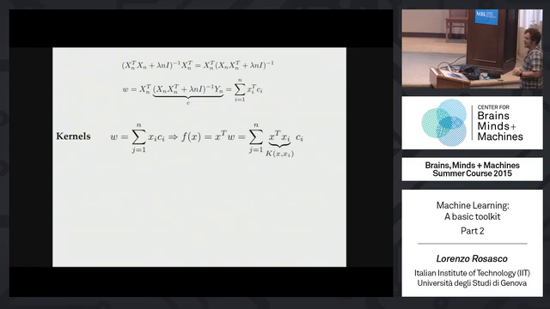Why do I care about this? Because basically the idea of kernel methods in its very basic form is, what if I replace this inner product, which is a way to measure similarity between my functions, with another similarity? So instead of mapping each x into a very high-dimensional vector and then take a product, which is itself, if you want, another way, as you said, of measuring similarity, inner product, distances between vectors, what if I just define it? Instead of by an explicit mapping, by redefining the inner product. Okay?